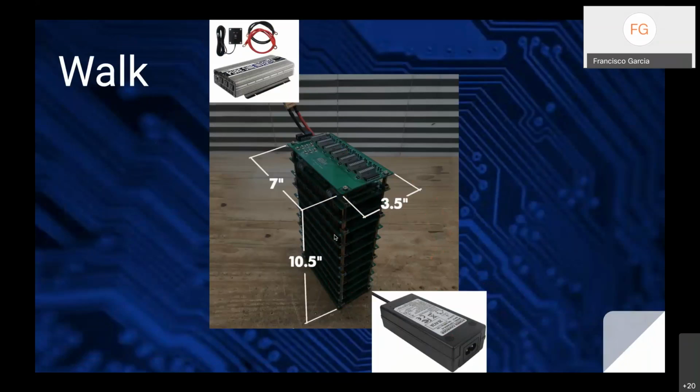And this will give you enough power for maybe a day of backup power, depending on what you use it with, right? So you'll definitely be able to charge your laptop a couple of times. You'll definitely be able to run a TV for, let's say, 8 hours. So again, it's really being able to run your core critical systems. Like I know a couple of friends that have fish tanks. And if you ever start a serious fish tank, you've invested thousands of dollars into that. So this is one of those systems that you can use to keep an aquarium running for 5 days if that's how long you lose power for. So definitely something that you can use in that type of capacity.